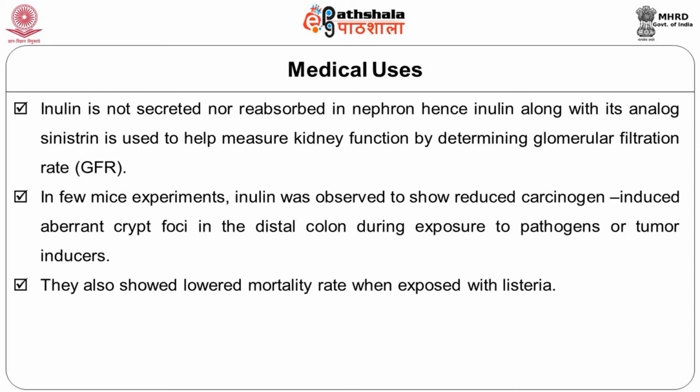In a few mice experiments, inulin was observed to reduce carcinogen-induced aberrant crypt foci in the distal colon during exposure to pathogens or tumor inducers. They also showed a lowered mortality rate when exposed to listeria. Daily intake of inulin has been shown to significantly decrease disease activity and increase the amount of IL-10 positive mucosal dendritic cells in patients suffering from Crohn's disease.